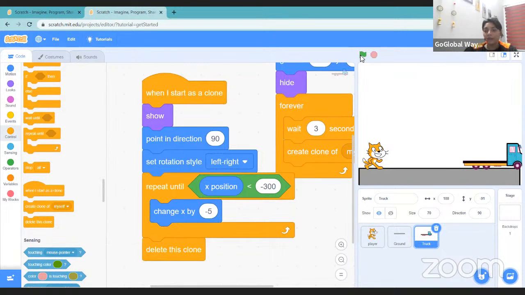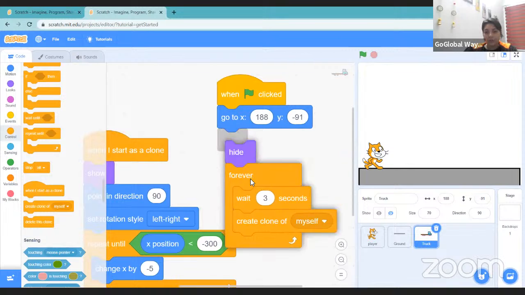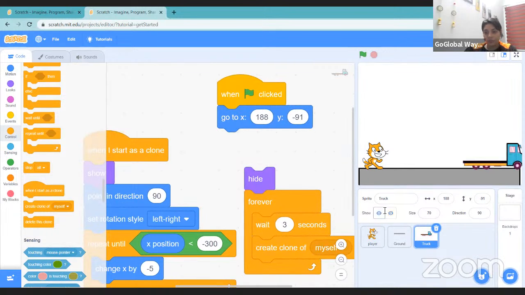Now if I run this, oh, the truck is moving in opposite direction that I really don't want. What I want is that the initial position of my truck should be on the right side. So I will show my truck sprite. I will move it to the right side first.